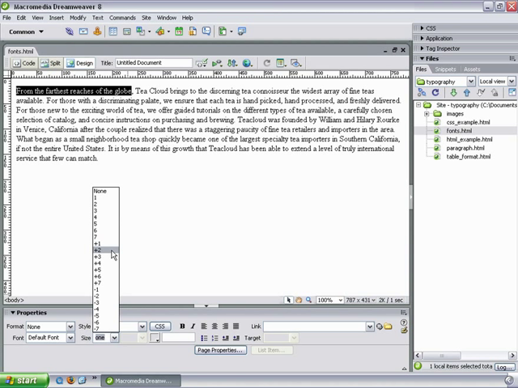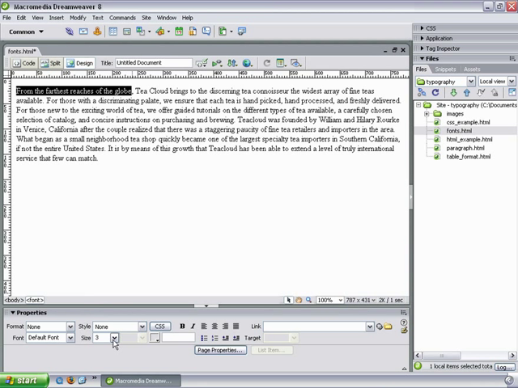Outside of CSS, there really isn't a way to express point sizes on a web page. Instead, what you get are called relative font sizes. These sizes here are all relative to the default browser size, which happens to be 3. This default size is also known as the base font size. Notice that choosing 3 doesn't change the size of my text that I have selected here, because that's the default size setting. Kind of seems a bit arbitrary, but there you have it. The default size is 3.